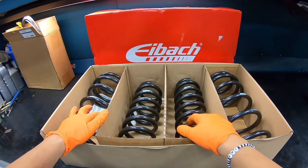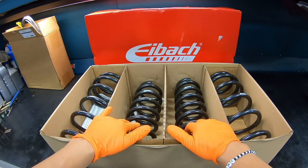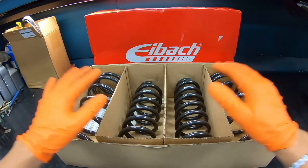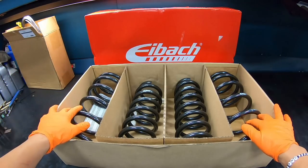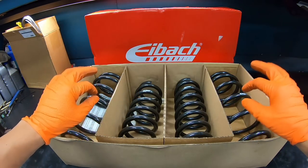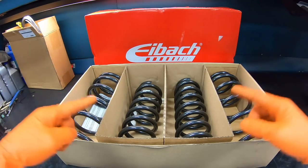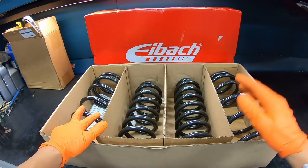All right, here we have a set of Eibach lowering springs. Front drop about 1.5 inch, the rear drop about 1.2 inch. With these lowering springs, it's really going to set off the stance and also increase the performance on this RDX, killing that wheel gap and also enhancing it with the Vossen HF-5. So next up, let's take a look at the suspension.